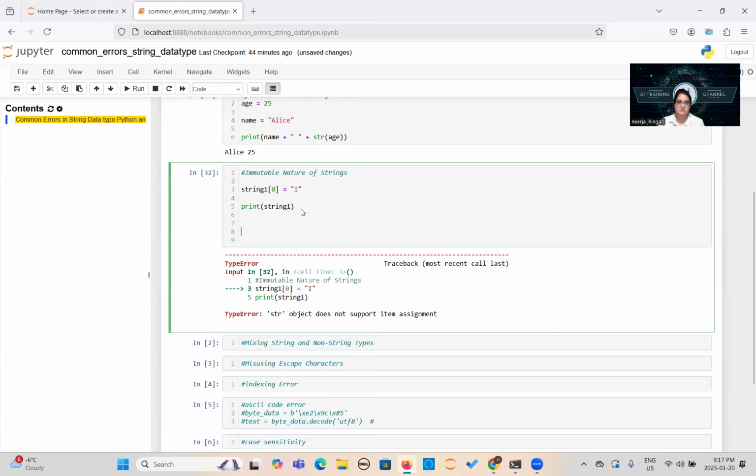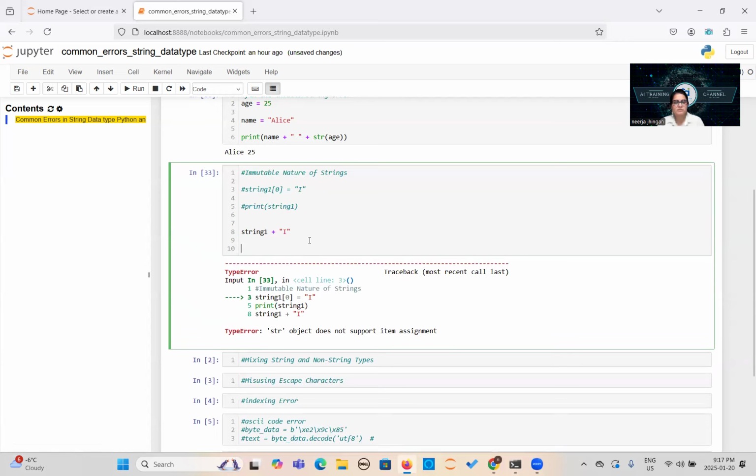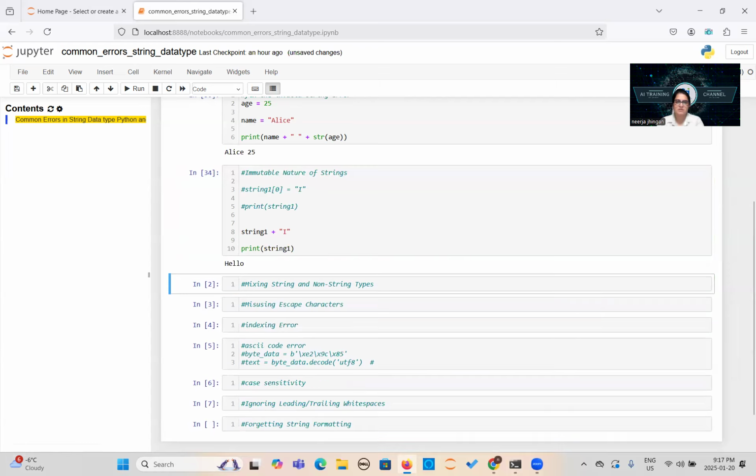So how can you do that? Like this. You will write string 1, here concat, and now i. Here we need to first comment out this one and this one as well, because it will keep on throwing the error. And then we can print string 1. Here we go. So now it does not print the i. Can you tell me why? Anybody?